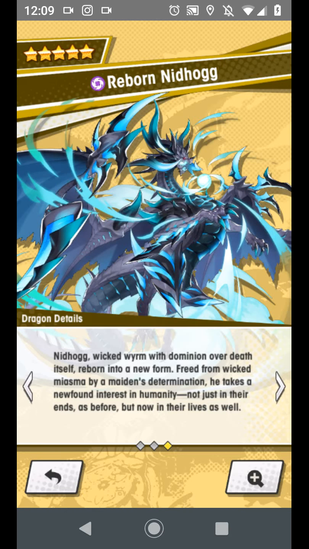Nidhogg, wicked worm with dominion over death itself, reborn into a new form, freed from wicked miasma by the maiden's determination. He takes a newfound interest in humanity, not just in their ends, but as before, now in their lives as well.